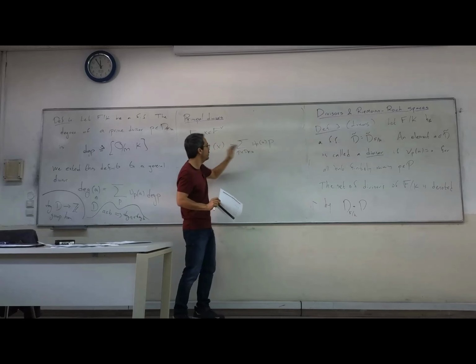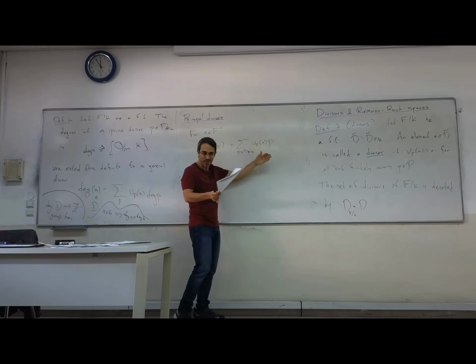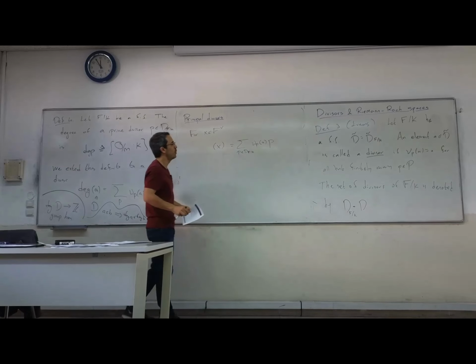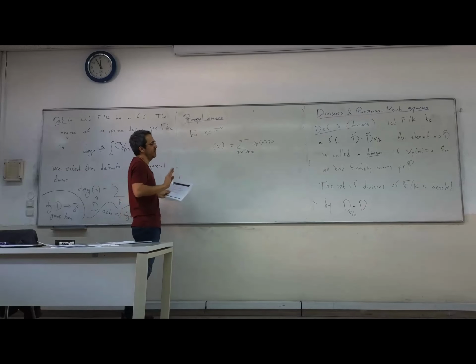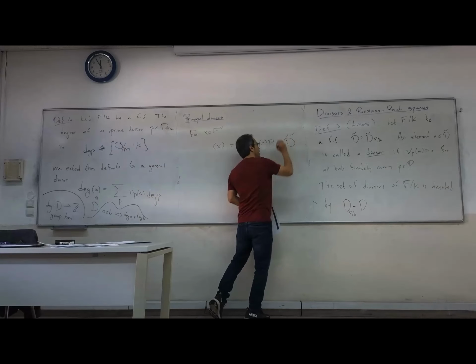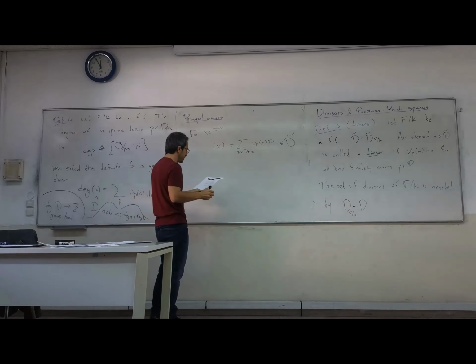And we don't yet know that this is a divisor, because at this point it could be the case that the function has infinitely many zeros, like the sine function in complex numbers. There are such functions, but they are not going to appear in our setting. But at this point, we don't know that. So it's still in D tilde and not in D. We'll have to work a little bit.